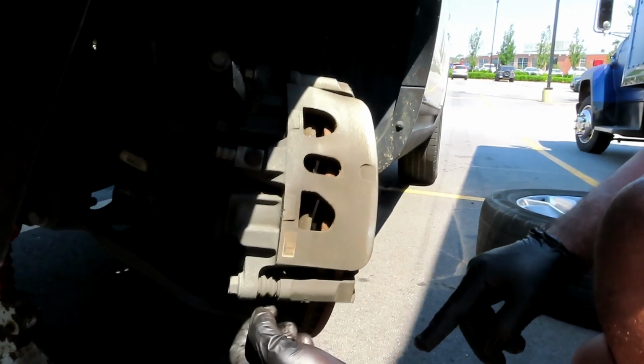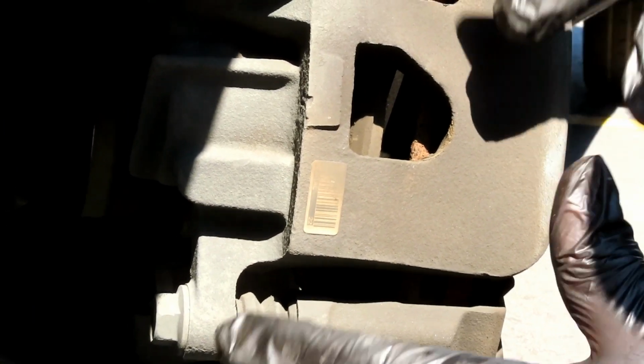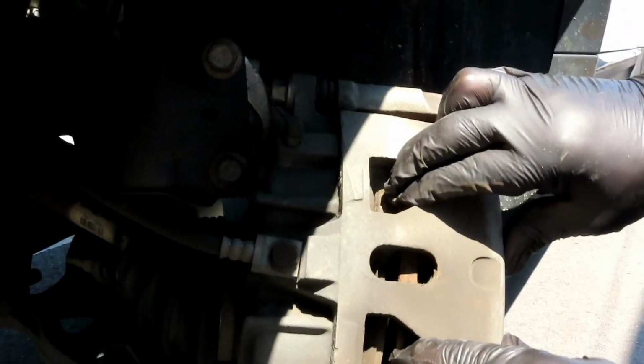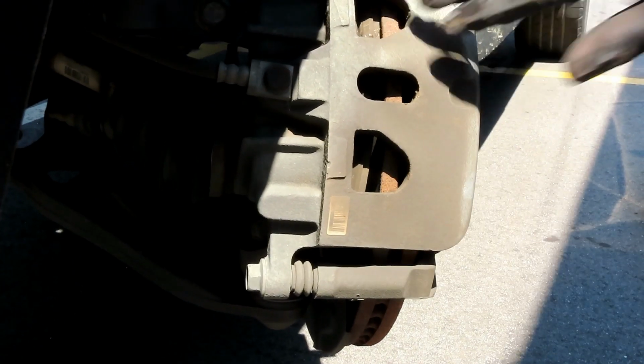Now, right here guys, these bolts also serve as pins so the caliper can slide back and forth. So this is a good time to check to see if they're working. All you have to do is take your caliper and move it back and forth. It should move like that. So when you do that, don't think, oh man, there's something broken here. That's exactly what they want us to do.